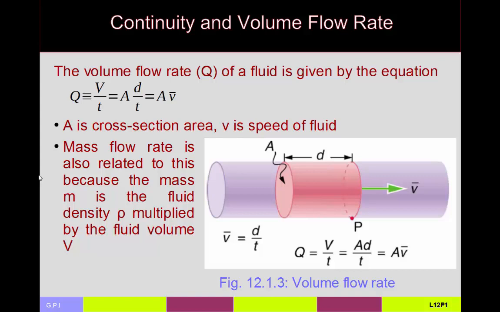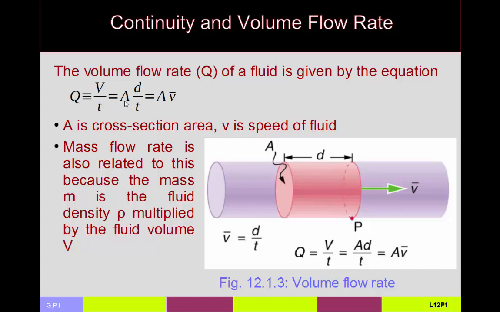So the first principle that we should know about fluid flow rate is what's called the continuity theorem. And basically the way that continuity works is this. Let's define a new term called flow rate, which we're going to define by a capital Q, and that will be volume per unit time. You could also think of it as mass per unit time, since for an incompressible fluid, the volume times the density gives you the mass. But I'm going to use volume per unit time because geometrically that's easier to deal with.